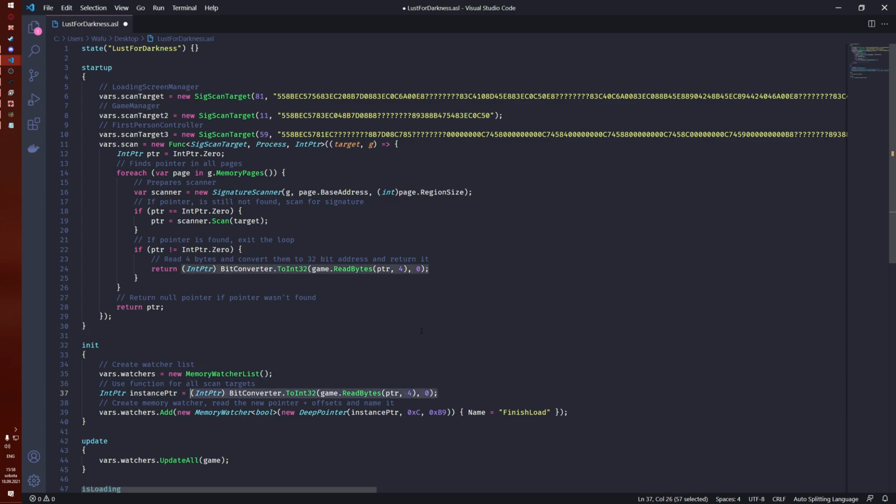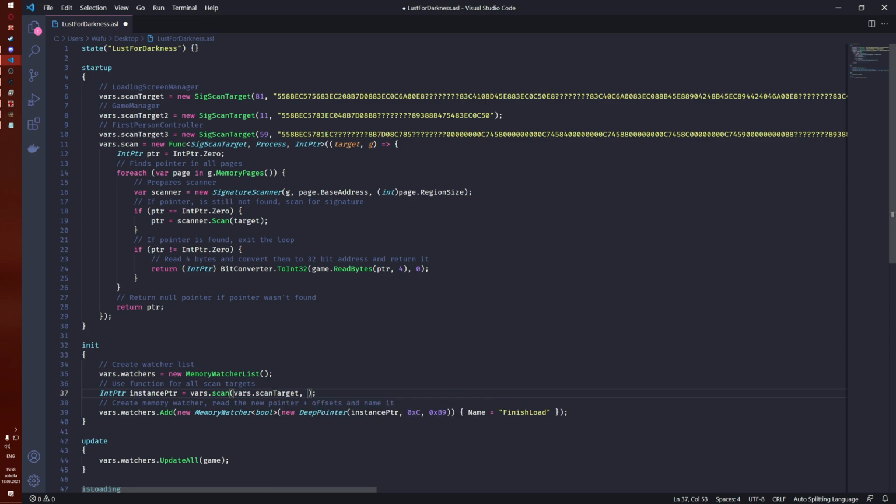We will create instance pointer which will use the function. So we named the function vars.scan, so the vars needs to be there, by the way, scan, and we can use it as any other function. So we will add the scan target here.